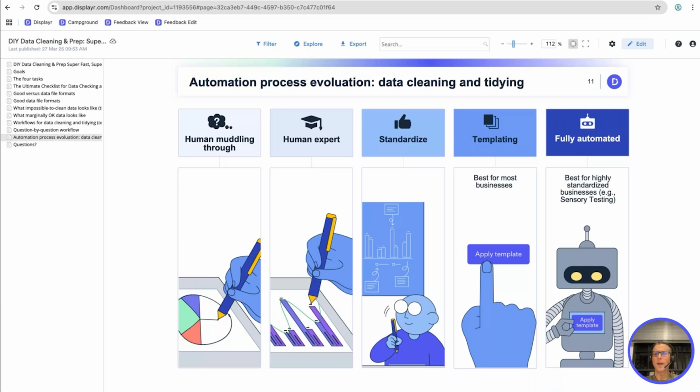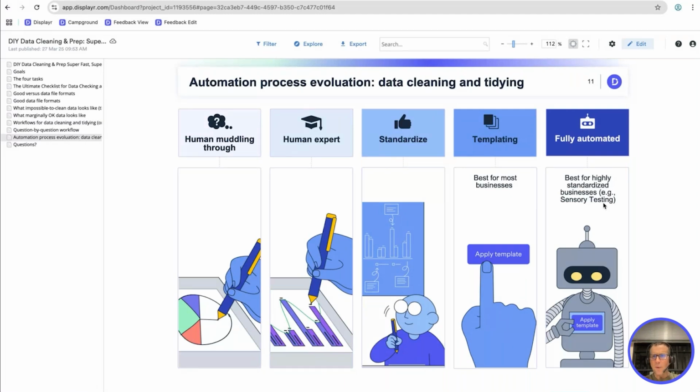If you fully automate these things, you lose the opportunity to apply your expertise. And it can be quite catastrophic. You can inadvertently do something really badly wrong and just never notice it when it's full automation. So I only think full automation makes a lot of sense for businesses or particular market research products where there's highly standardized types of data, such as occurs in sensory testing.